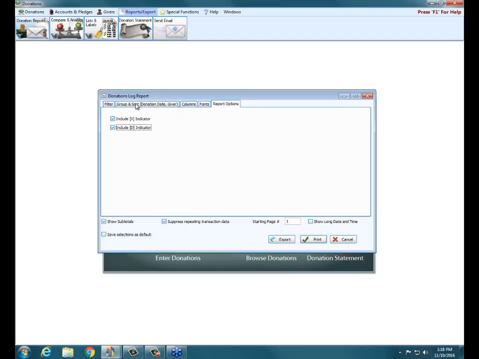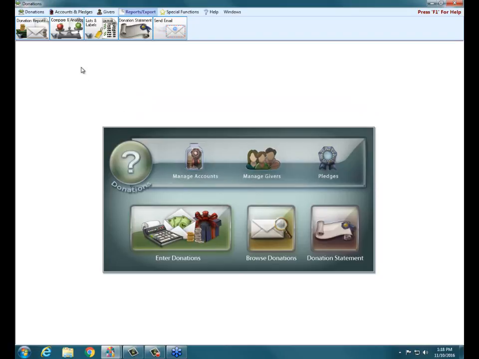Two other tabs that you'll see in a lot of these reports that don't show on the donations log report we want to look at next. I'm going to go to the compare and analyze button, and we're going to look at the pledge/giving analysis report.